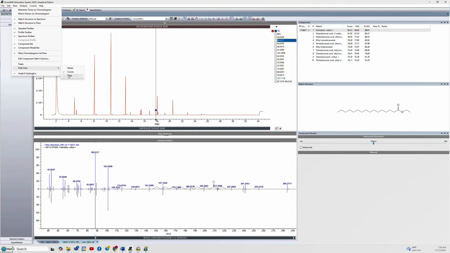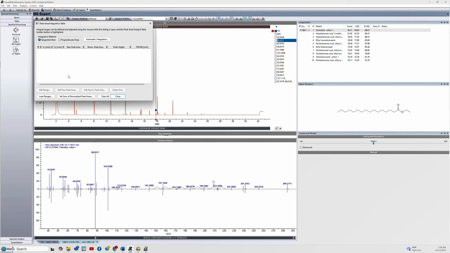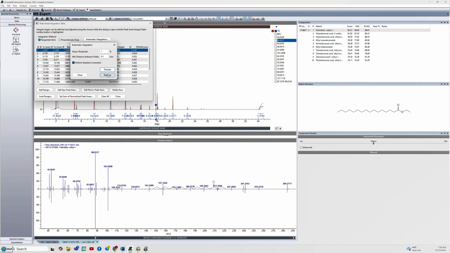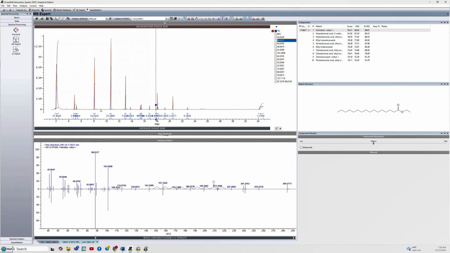You can do, like we said before, deconvolution does area percents automatically. Peak picking, you can do in the same manner as we'll do it here, but we'll do it here also. So go to Table, and you go to Automatic Integration. If you like the parameters, just say Preview, and then say Replace. And now when you go out, you'll have the area percent for the different peaks based on 100 here. So that's another way to do area if you wanted to get something for a report.